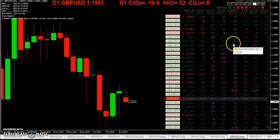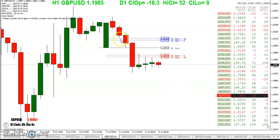For the range right now, we have 1, 2, 3 pairs over 100 pips in range, with the pound clocking in at 60, and we're a little over, almost 9 hours into the trading day. So it looks like we're getting ready to head into the London session. Buy zone: we hit the buy zone, went up, came back down. That weekly open crossover here, which is also the daily, since this is the Sunday Monday candle.